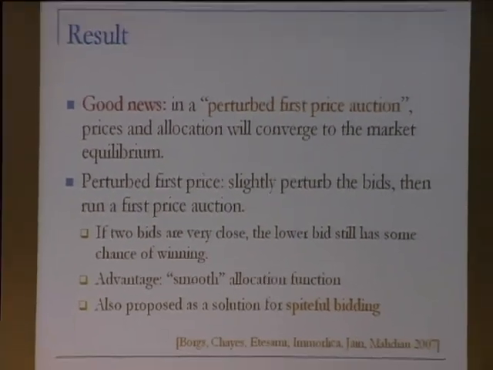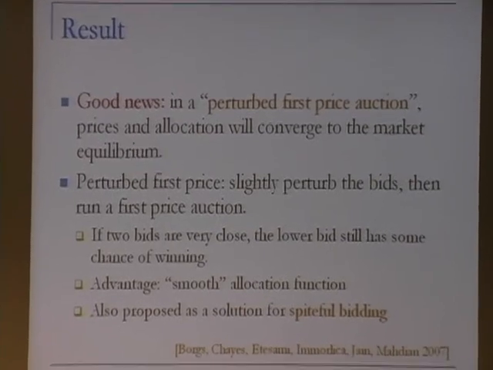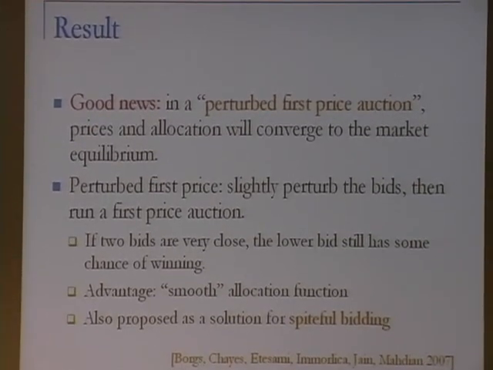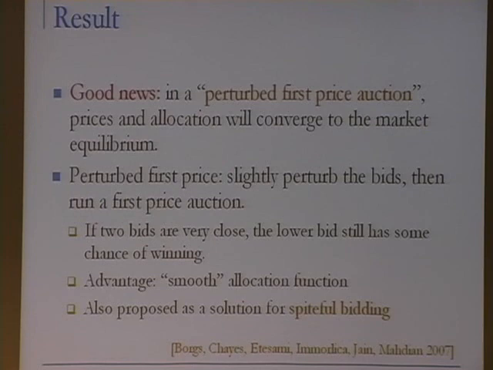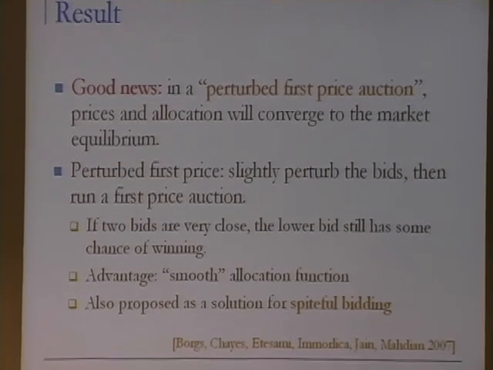So one thing we observe in a paper in this upcoming dub is that in a perturbed first price auction, this is not going to happen. We can prove this. This is a theorem in our paper. If you allow the mechanism, the auctioneer, when you take in the bids, to randomly decrease each bid by a very small amount, and then we run the same sort of auction I was describing at the beginning of the talk, except instead of charging an advertiser the minimum amount he should pay to maintain his position in the ranking, I'm going to charge him exactly his perturbed bid.